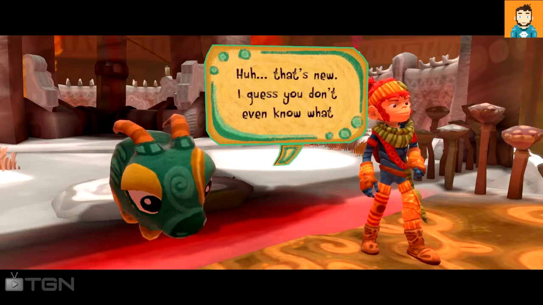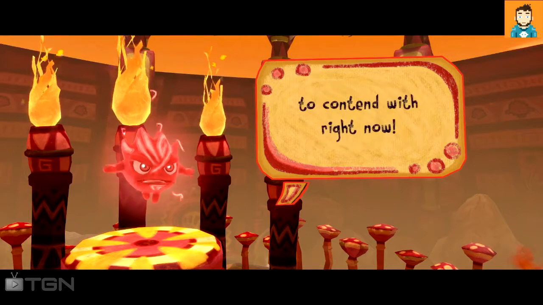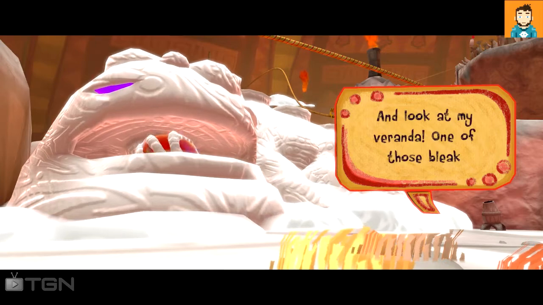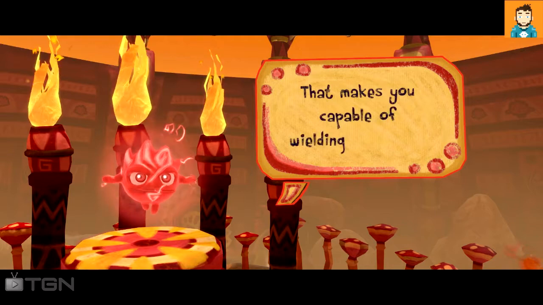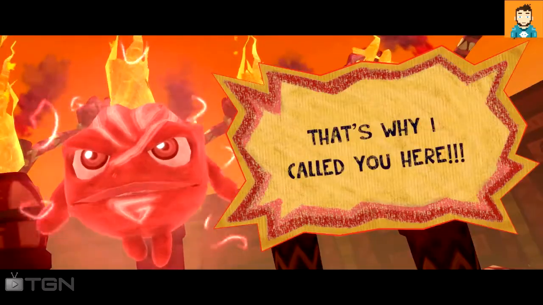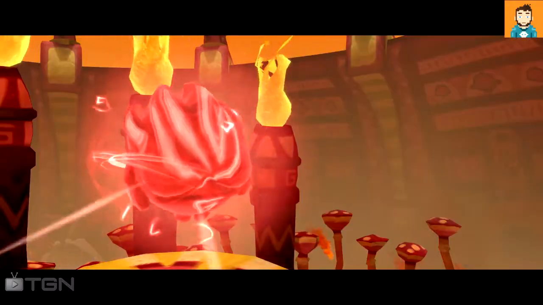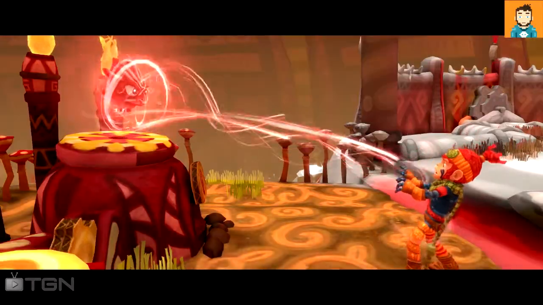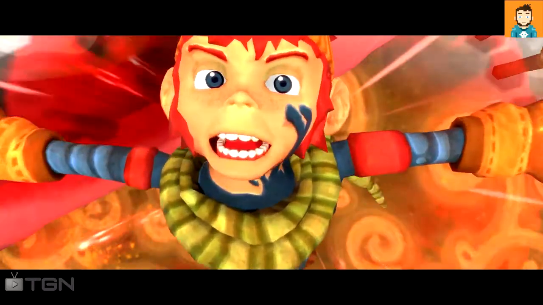Huh? That's new. I guess you don't even know what that means, eh, Koru? Explain it later. There's more important stuff to contend with right now. Look at that. Look at the state of my dome, and look at my veranda. One of those bleak spawners has made itself comfortable there. You're a tinker. That makes you capable of wielding my power. You can use it to fight the bleakness. That's why I called you here. Sorry. Nah, screw it! Let's punch some color into their faces! Awesome. I love that. Sorry. No, screw it.